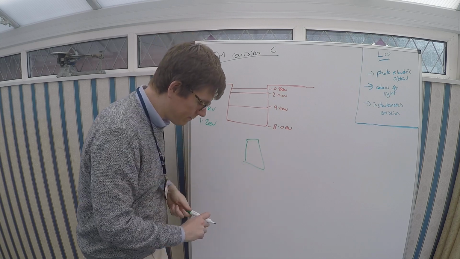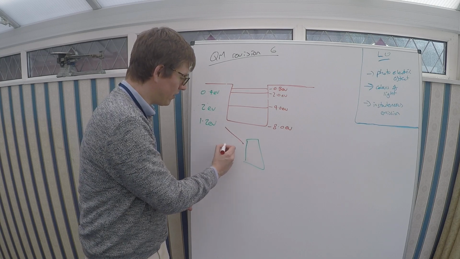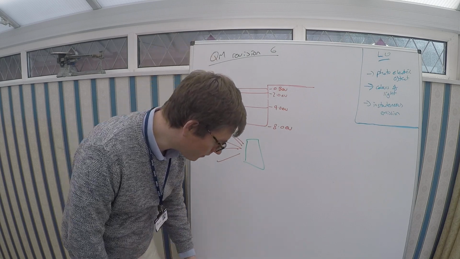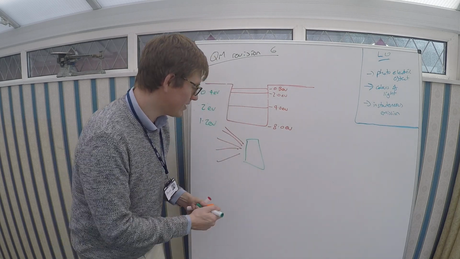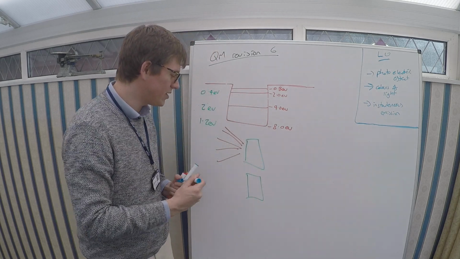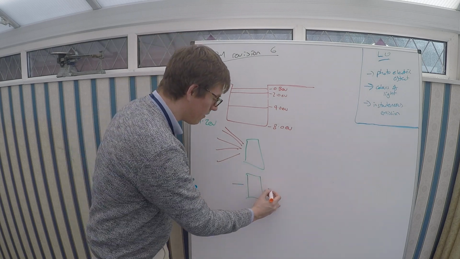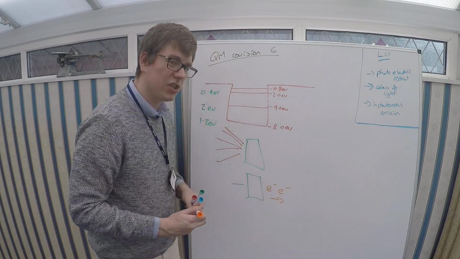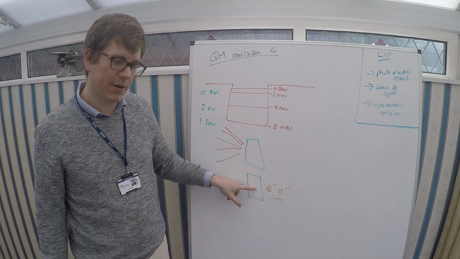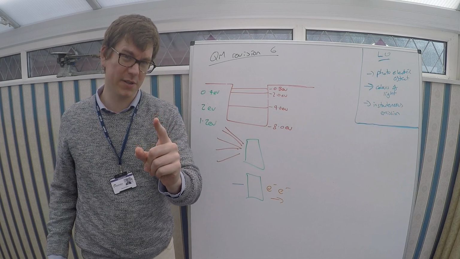Okay, so here's your very standard question. You've got a bit of metal, you shine absolutely loads of red light on it, and nothing happens, nothing at all. But you get another piece of metal, and you shine just a tiny bit of blue light on it, and then electrons start flying off. So despite the fact there's way more energy of light hitting this bit of metal, electrons are coming off this one, but not this one. Why? Pause the video, you should be able to answer this.